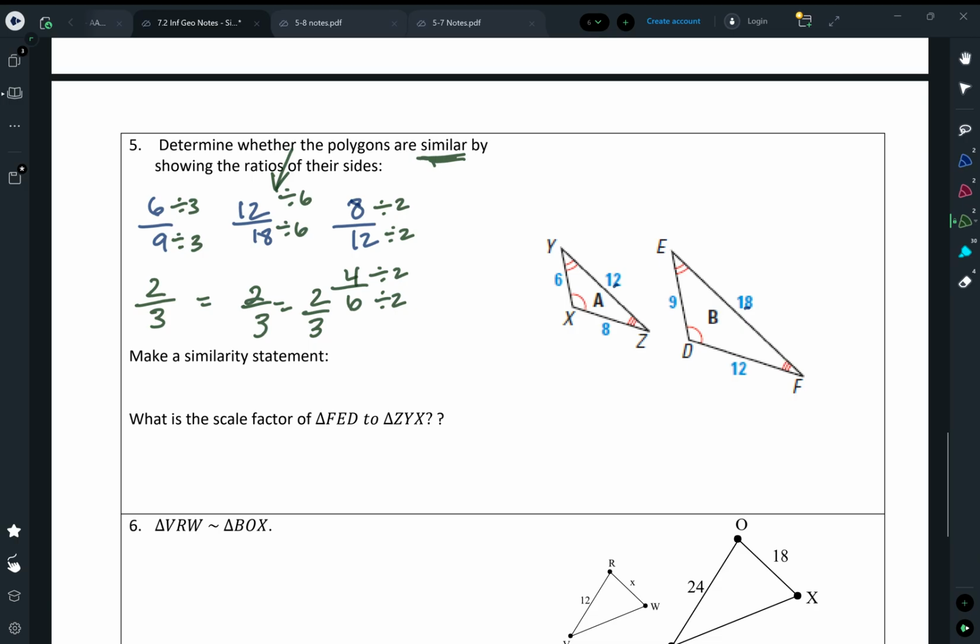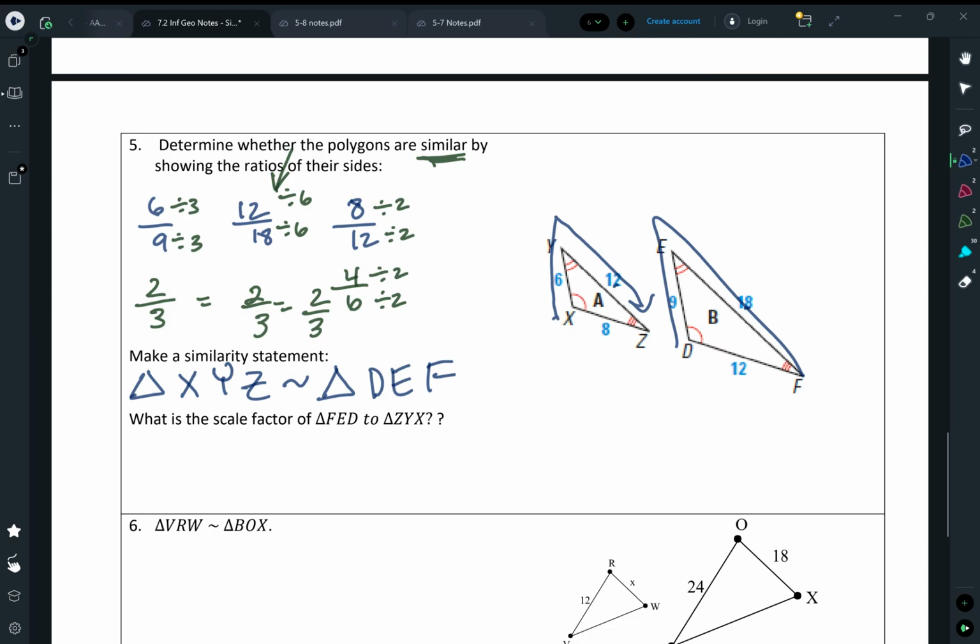So we have two similar triangles because the ratios are equal and the angles are congruent. So I'm going to write triangle. I'm going to start at the angle that has one angle arc, and then two angle arcs, and then three angle arcs. Remember, we have to write them in the same order, just like we would if they were congruent, but they're not congruent, they're similar. So XYZ is similar to triangle. And then I'm going to do the next triangle in the same order. So DEF.